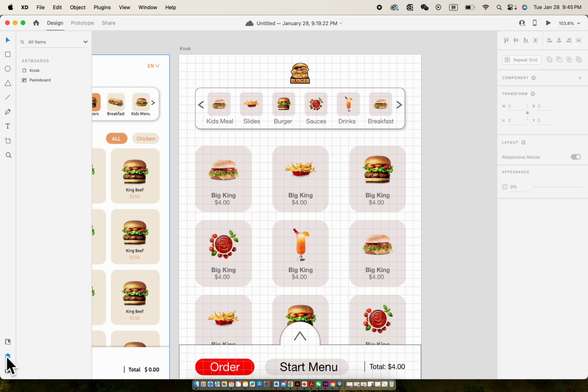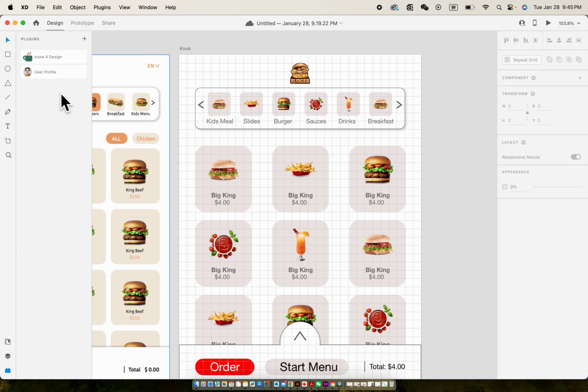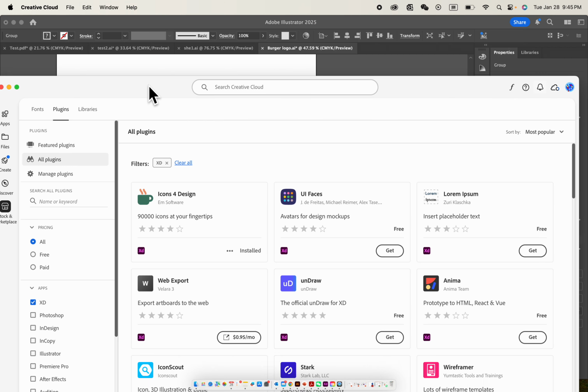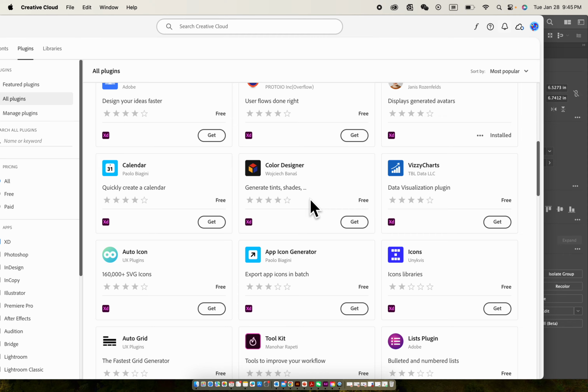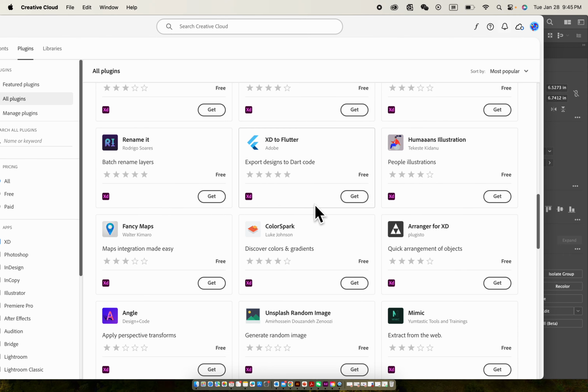In Adobe XD, we're going to the plugins. I already installed those plugins, right? But if you have not, you will go to add, discover plugins. You can explore these free XD plugins you can use, right?